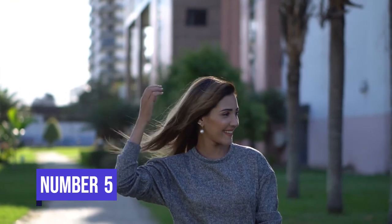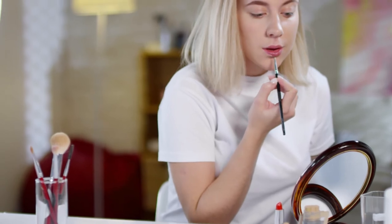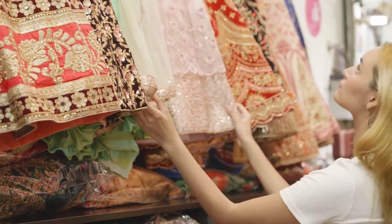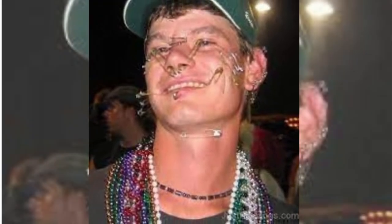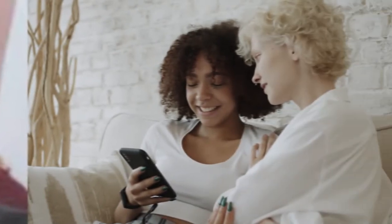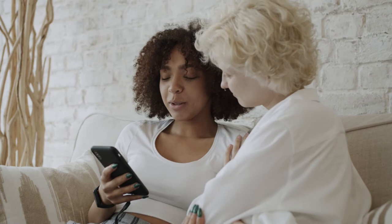Number 5. Different people use different methods to look beautiful. Some people like to wear makeup and they look very beautiful with light makeup. Some people like to wear different types of clothes. But have you ever seen someone using a safety pin on their face so that they can look unique? While doing so is very weird, nowadays it is a part of fashion and people can do anything to look unique. What would you like to say about this weird fashion? Share your opinion with us in the comment section.